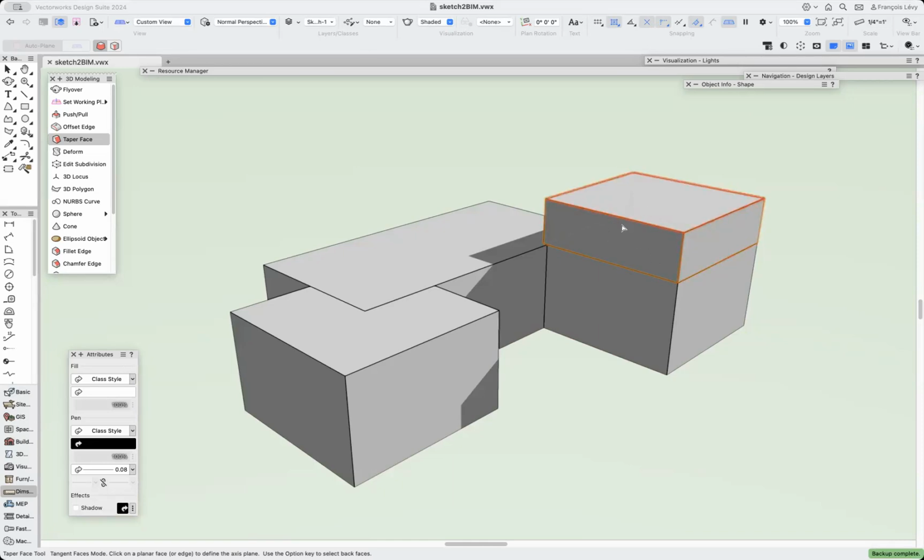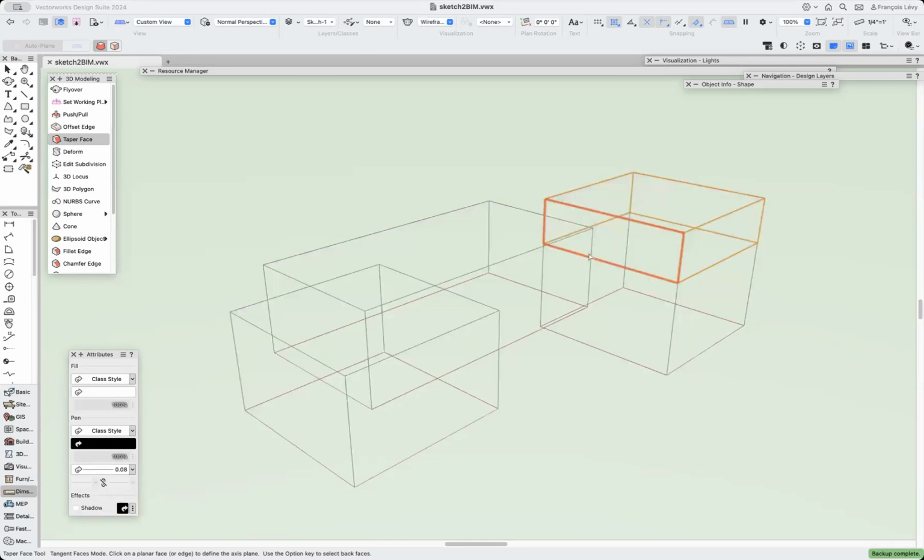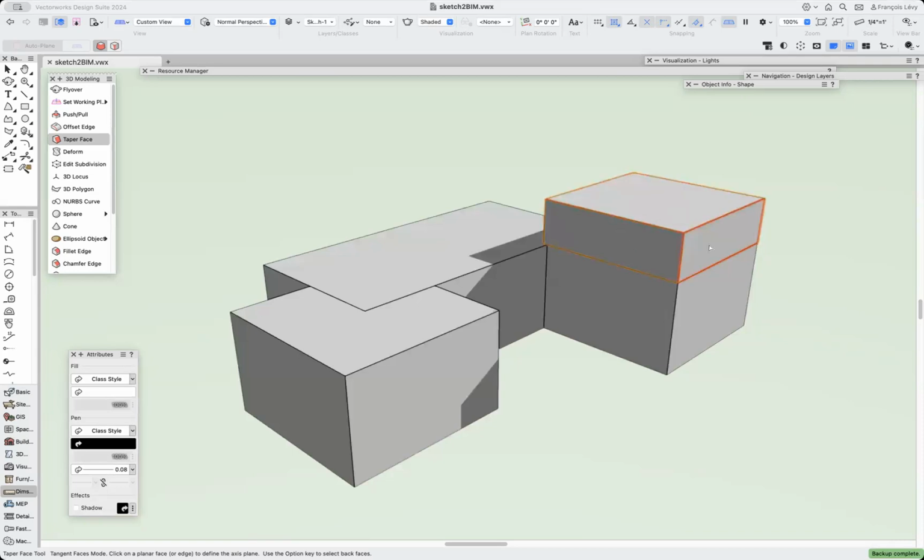Because I'm in shaded mode, I can't hit the bottom face, but I want to. So here, the Option key is my friend. You can't see it, but I'm holding down the Option key, and suddenly I can select the bottom face of that 5 foot tall rectangle that I just created.